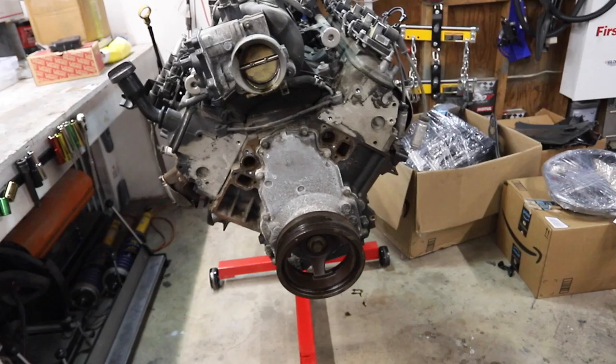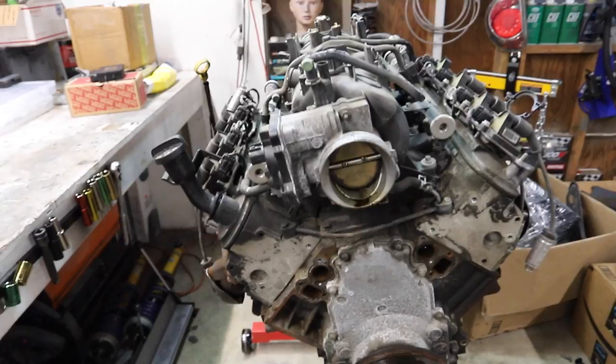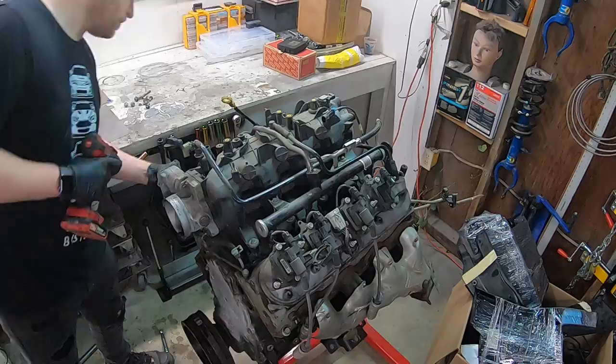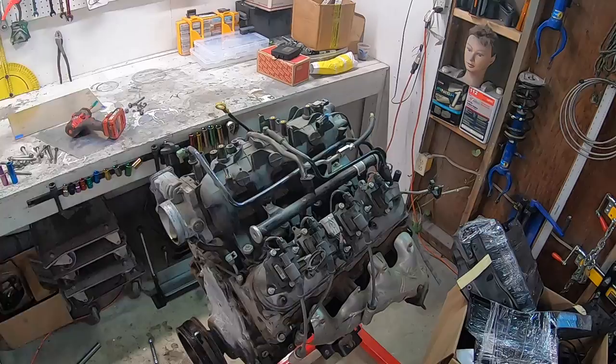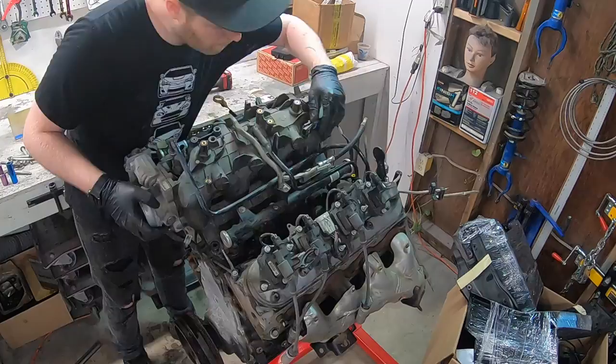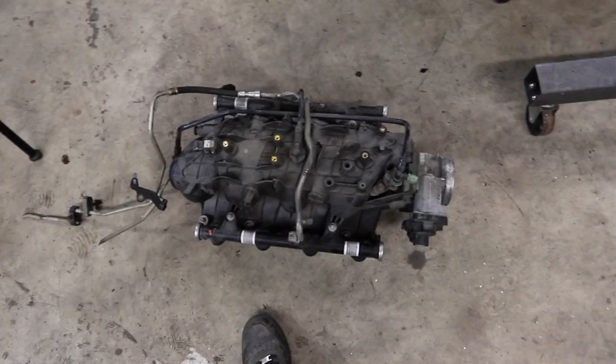So I'm gonna go ahead and move on now to the intake manifold. Right here you have your throttle bodies, intake manifold, fuel rails pushing fuel to the injectors, all that good stuff. So I'm gonna go ahead and get it all pulled off. That was super simple. It was only 10 bolts. Like I said, that takes off a lot of things for us.